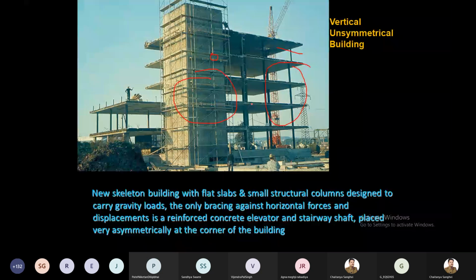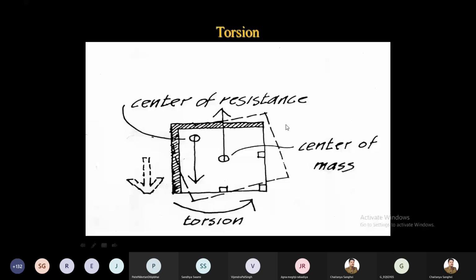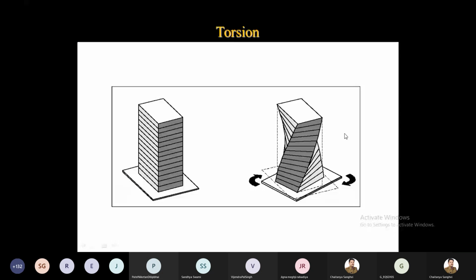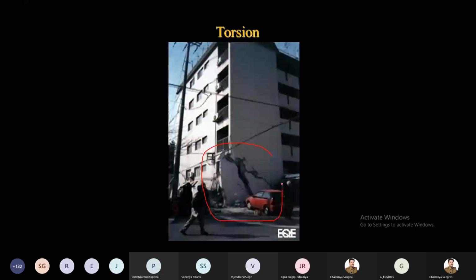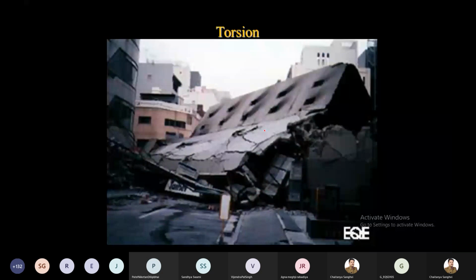And if you look at this building from the plan, then you will find that it undergoes twisting. Center of mass and center of stiffness both are not matching, and in that case, a torsion is going to be introduced in the system. This is an L-shaped building, and in the case of an L-shaped building, the center of mass and center of stiffness never match, and in that case you have the failures here, right? You can see the same thing here: because of the torsion, the failure is here. You can see the front portion is quite flexible, at the back you have walls, so it is failing like this.